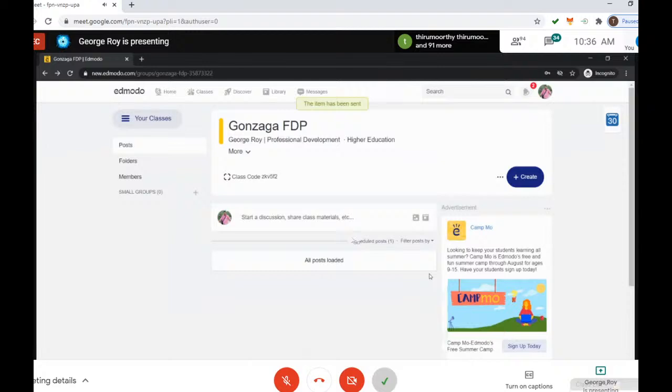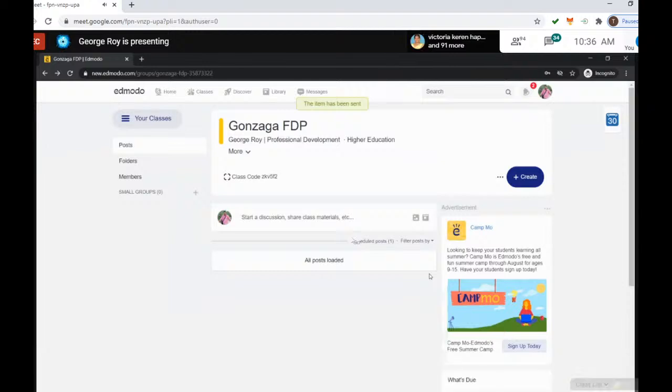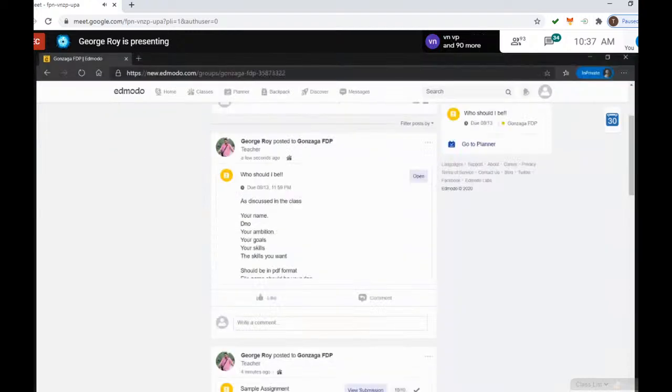This is a student page. It has a new assignment right now, which has been copied from another assignment. So this is how we do different types of assignments. Quizzes. Creating quizzes, you don't have to go to a separate form application to fill in all the different types of forms and stuff. Quizzes can be done within Edmodo itself.